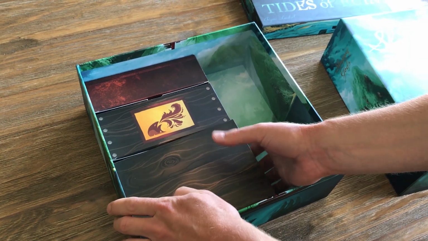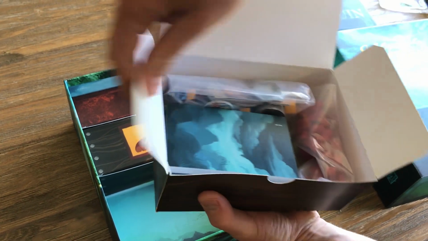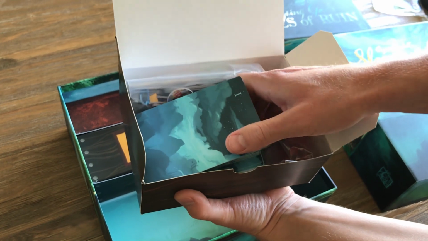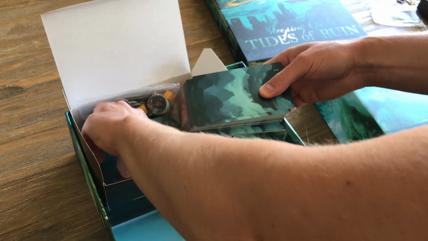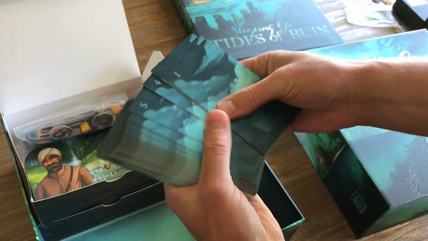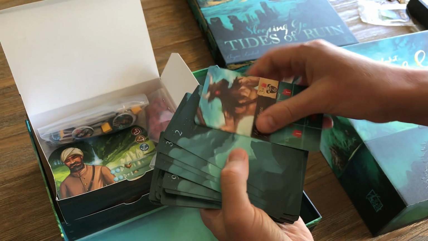Okay, this is one of the component boxes in the game. Let's see what we've got in here. Okay, all the enemy cards. Let's put that right there. They're all in order, and these are all the different enemies that you'll have to fight in the game.